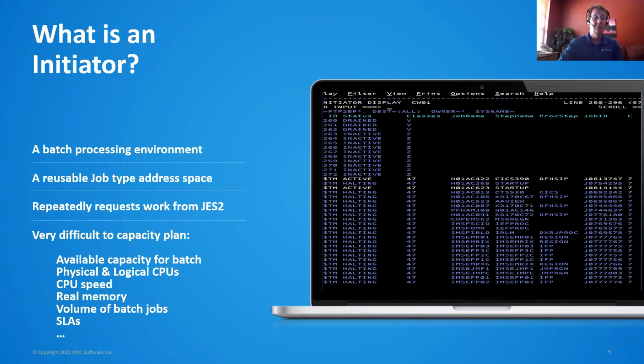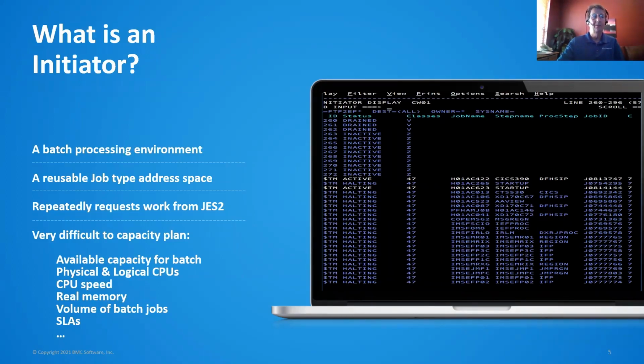The number of physical and logical CPUs in the environment matter and impact the batch as well. CPU speed is also a concern, and keeping your CPU speed up, keeping your MIPS up and not degrading your environment is important.